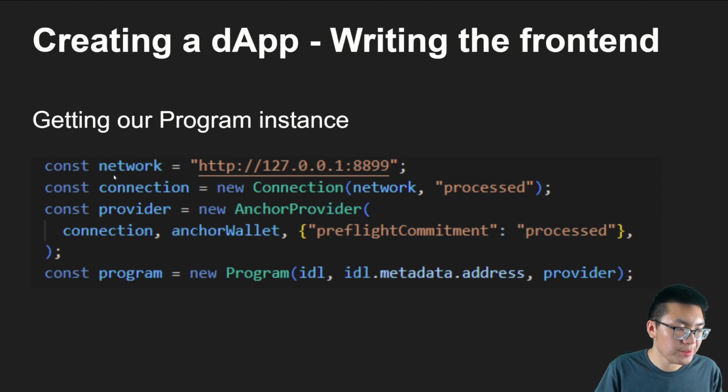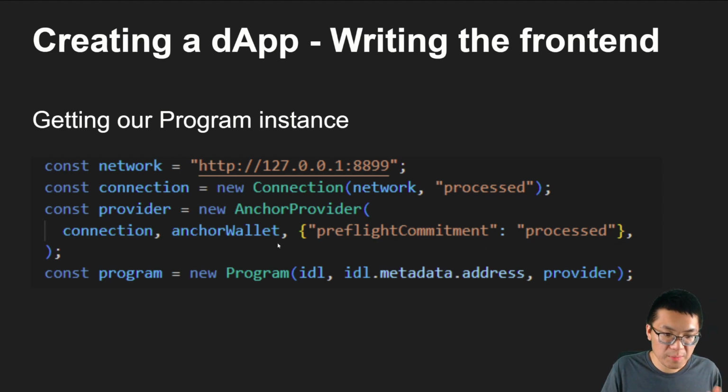So the first thing we do is we need to get our network, which in this instance is always our localhost. So that's 127.0.0.1 and at port 8899. And then once we're on network, we can create a connection. And then with the connection, we can create a provider or a specific anchor provider. And this is just information that we talk to it. So some of that information is just what is our connection, like what network are we on, our anchor wallets. I'll show you how to get this later, and then some other configuration files. We don't need to worry too much about this.